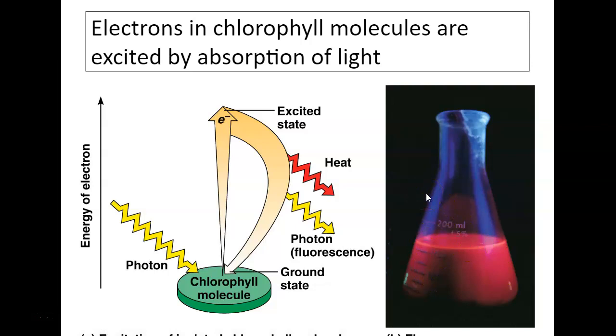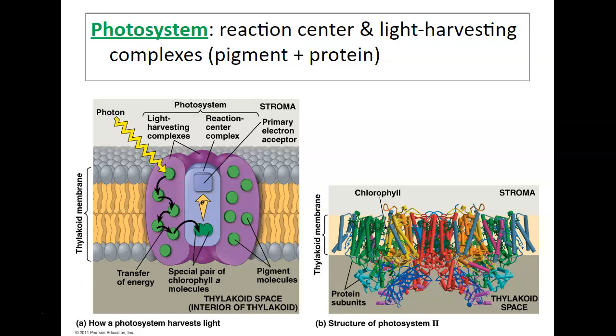And you can see what that would be because there's no place for those electrons to go in this isolated system. But in an actual plant, they do go somewhere. So that's not really what happens. But it gives you an idea. The electrons get really excited and they get energized. The place where this happens is a reaction center.